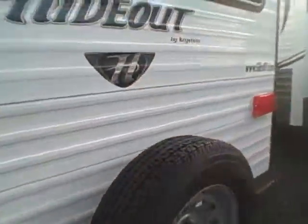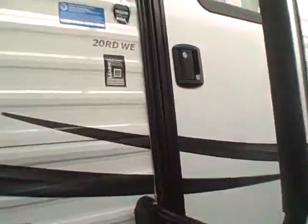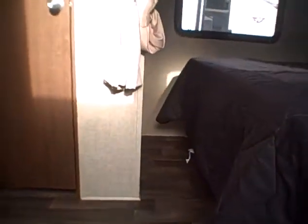Let's take a look at the interior. This is a great floor plan, especially if you back into a spot facing the lake or the river, because you wake up and go to bed to that awesome view every night. As we come inside, there's a queen size bed in the bedroom with wardrobe on both sides and wardrobe over the top. They do offer a pillow top mattress instead of those cheaper mattresses.